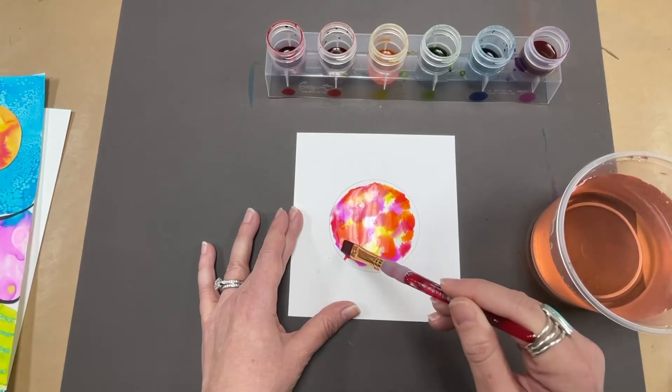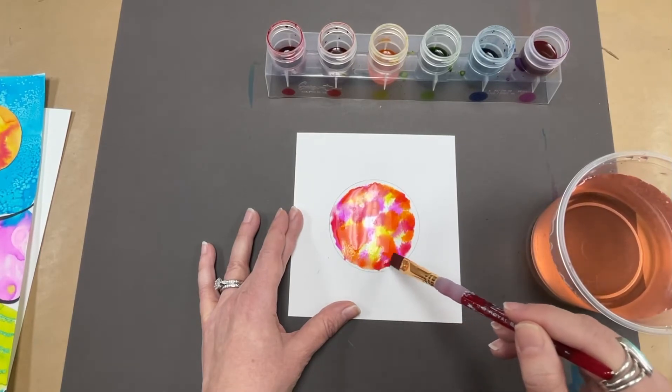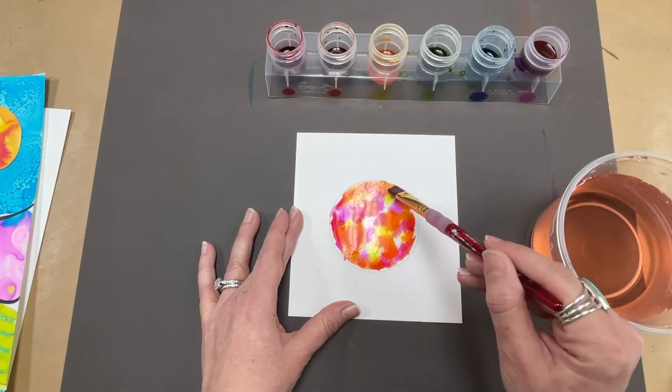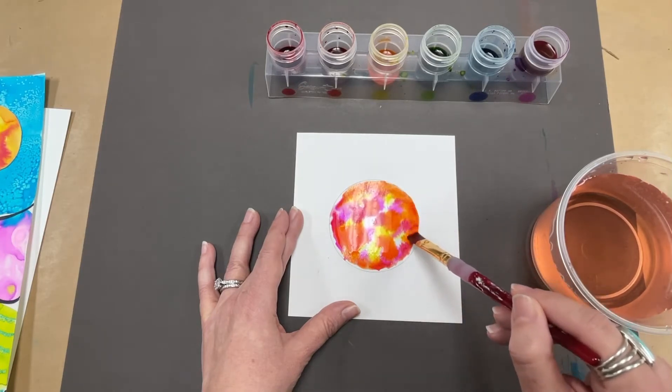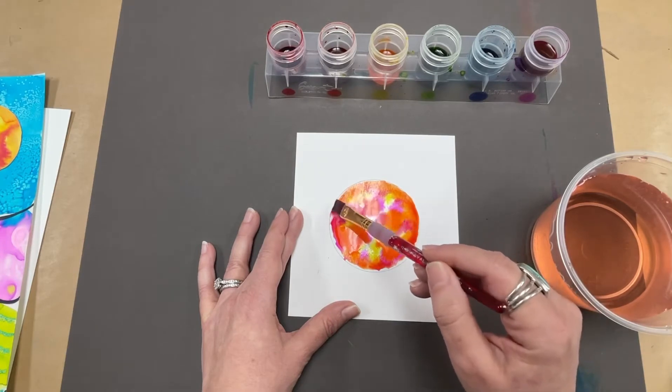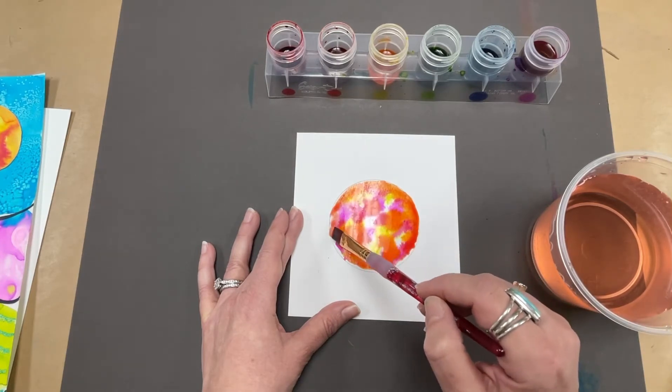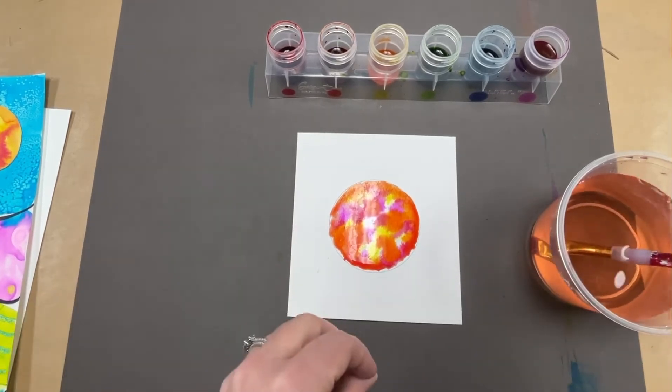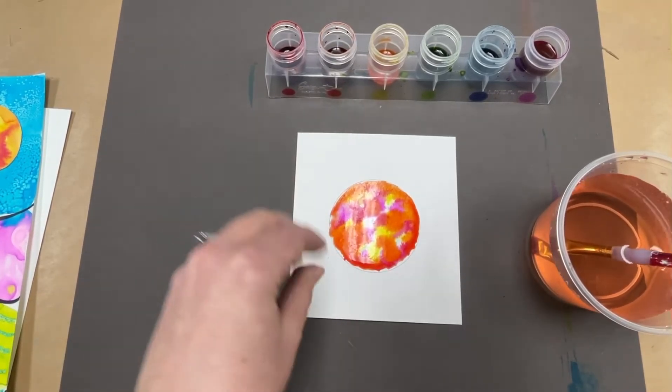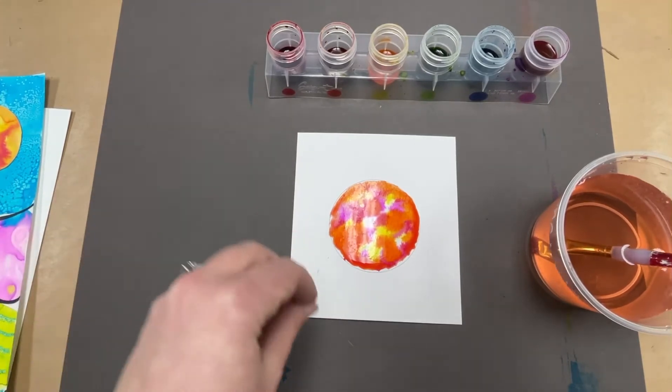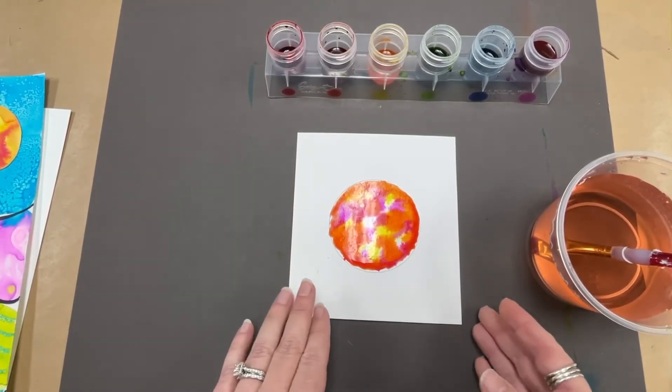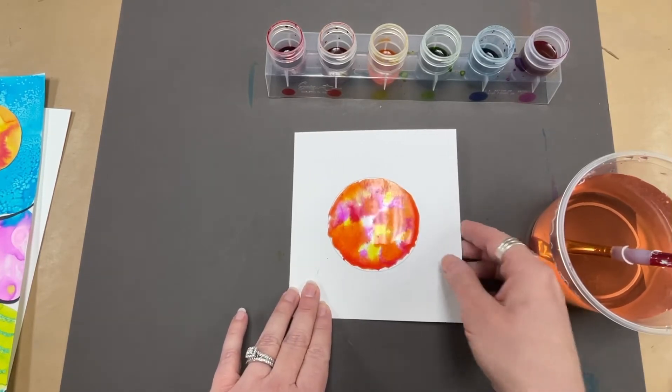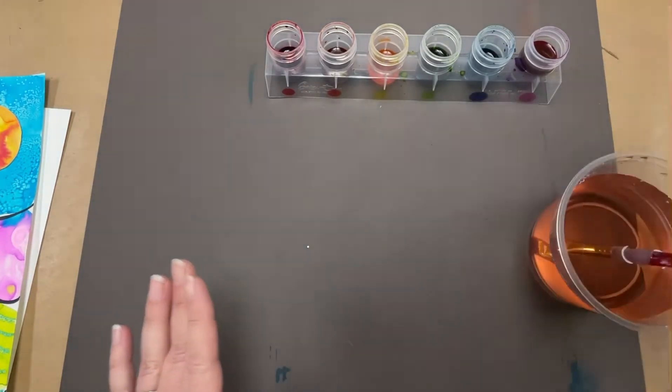It's really pretty to see how it's going to blend in there and they all do differently. They'll all look different. It's just kind of let the natural thing happen. I'm kind of just going right up to my edges now of my circle. You're going to cut this out so if it goes over a little bit it's no big deal. You didn't have to use magenta if you wanted. You could have just used yellow and orange or you can just use yellow orange and red. Remember your name's on it. You're going to sit it over to the side somewhere flat to dry until you're ready for it.